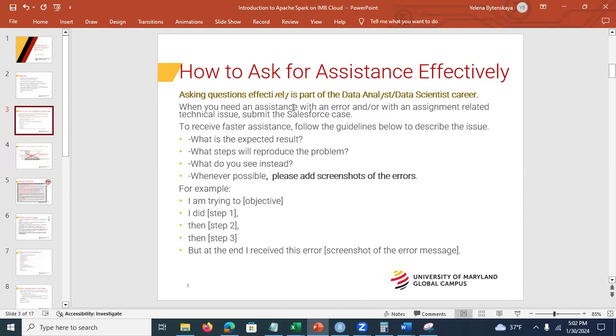You need to provide a screenshot of an error message. If you're saying something like, oh, I cannot log in, what exactly are you trying to log in? Where are you trying to log in? What are the steps? What are the error messages? There could be 1,000 things going on, right? And whatever solved the issue for your classmate might not be the solution for you. So just keep that in mind, right?